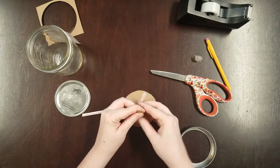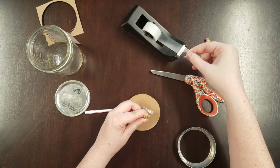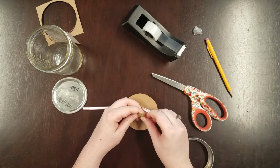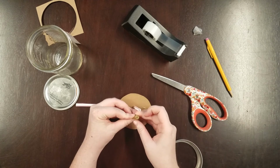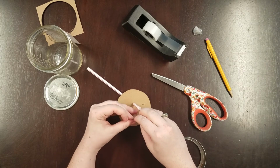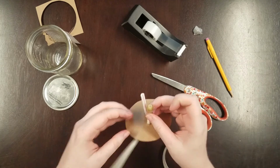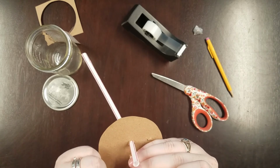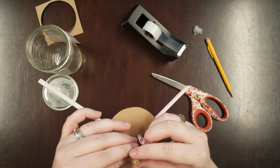Then you're just going to grab a little bit of tape. It can be any kind of tape that you have at home. Literally any tape will work. And then you're just going to tape it onto your straw so that it stays. So you want the tape to be touching the tool and the straw. If you just wrap the tape around just the tool and it doesn't touch the straw at all, your tool might slip right off when you turn it back upside down. So there you see, it covers the hole.